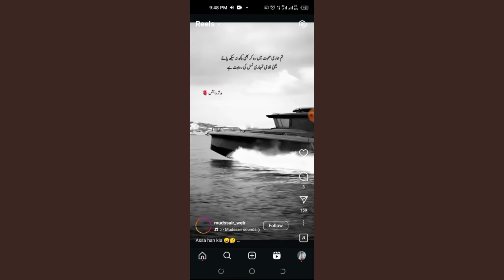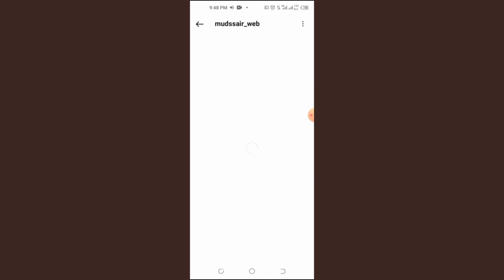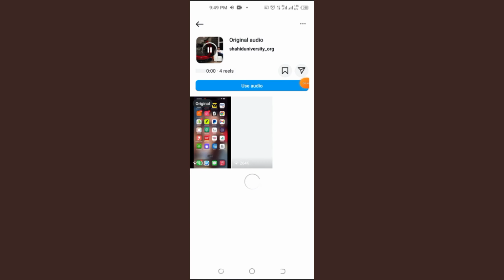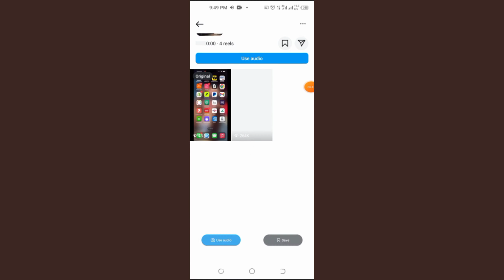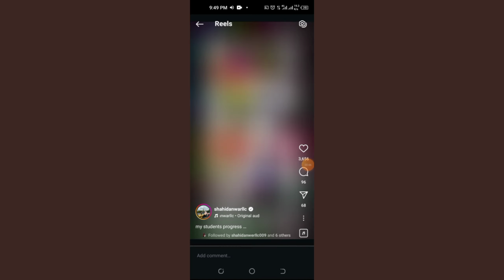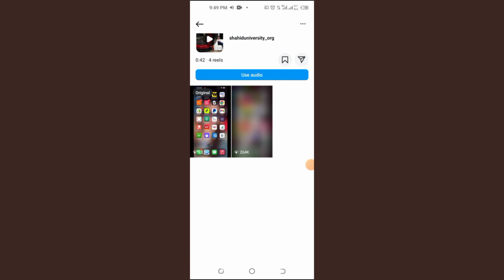If you want to use the song later, tap Save Audio. You can find it anytime under Saved in the Instagram Music section. If you want to listen to the full song, just search the title on YouTube, Spotify, or your favorite music app. Sometimes, reels use original audio and the song name isn't displayed.